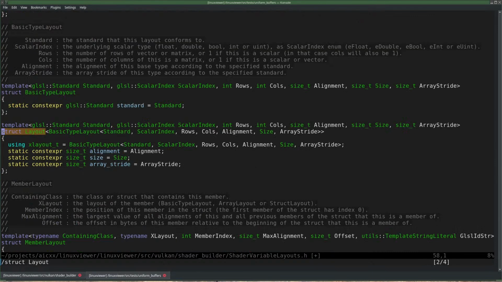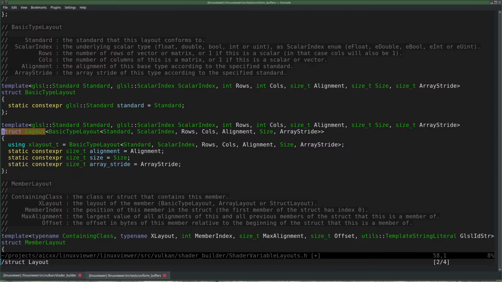It is going nowhere. Okay, we have a layout of basic type layout. There's no offset inside here. Dang. Maybe it's never going to happen that we have a layout of basic type layout in this case. I think we only have to do with member layouts.